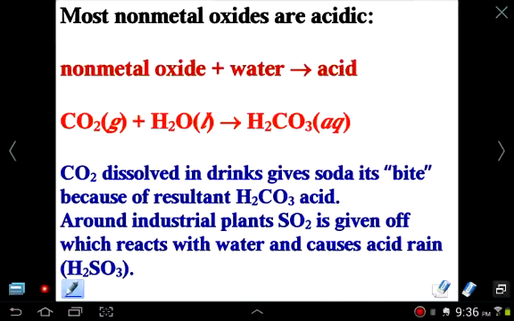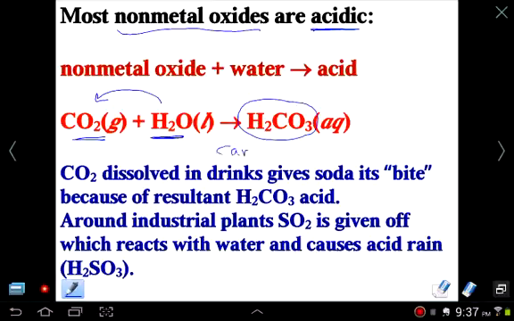So let's define a similar thing like we did with metals. We said metallic oxides are basic, and non-metallic oxides then are acidic. So what we have here, a famous non-metal oxide, is actually carbon dioxide. If you place carbon dioxide in water, what you get, if you combine the water formula, go ahead and put 2 H's and an oxygen on this formula, you get yourself this substance here. This is carbonic acid. And this is actually what creates that little fizz and the bite that you get.